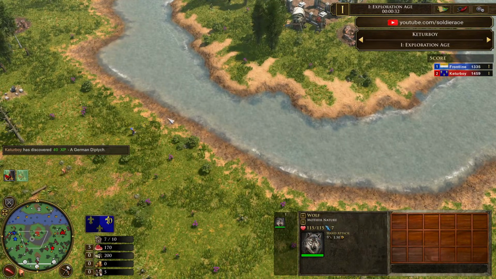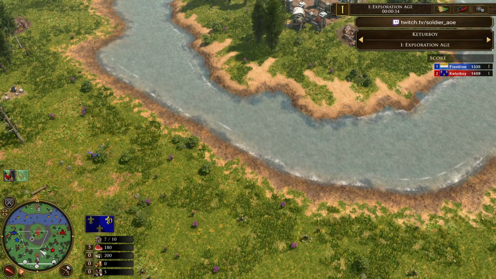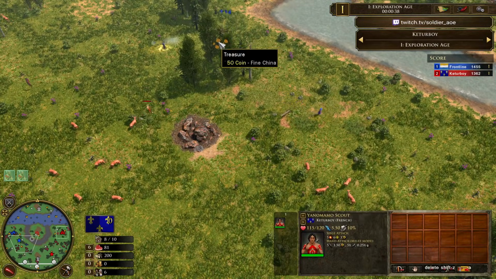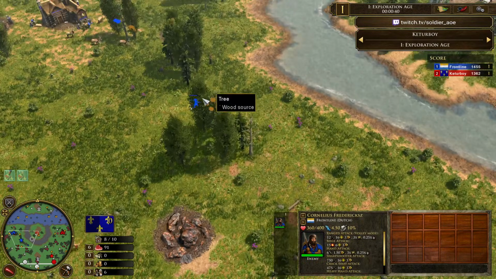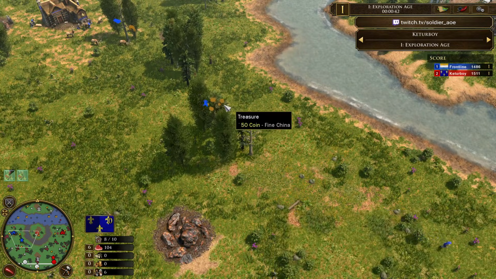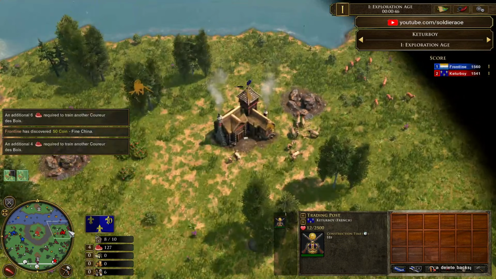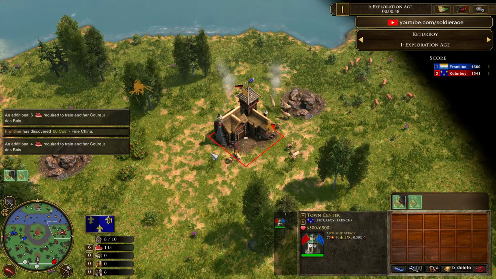Already discovered the native post here. Scouts crossing paths. Looks like a little bit of damage will be done to the native scout, but another 50 coin treasure is going the way of Dutch. French headed to the TP line to build a trade post, and looks like he is going to go for a 12-10.